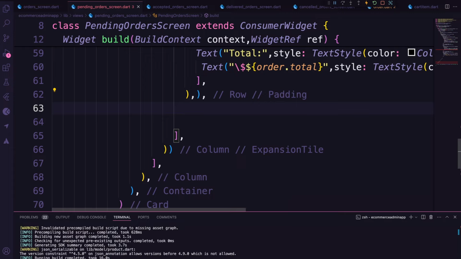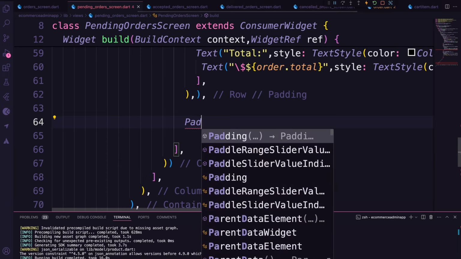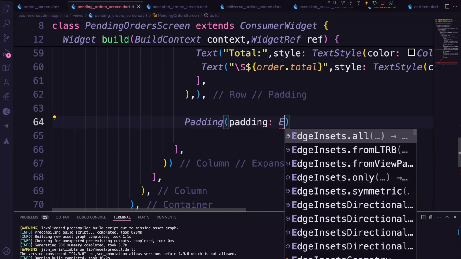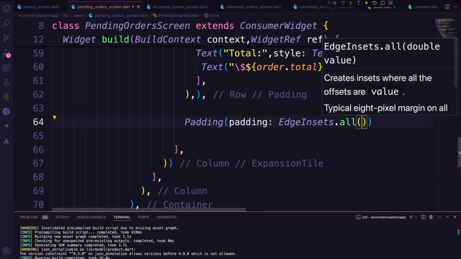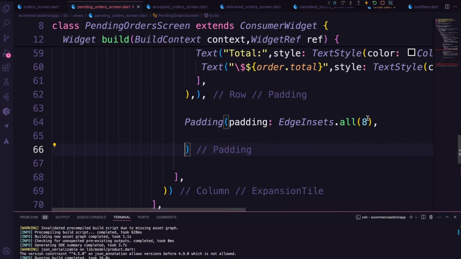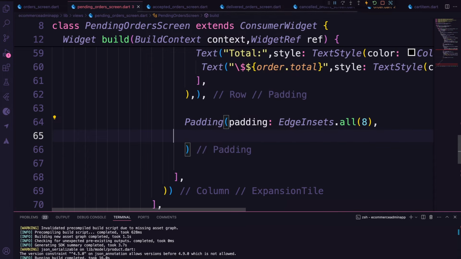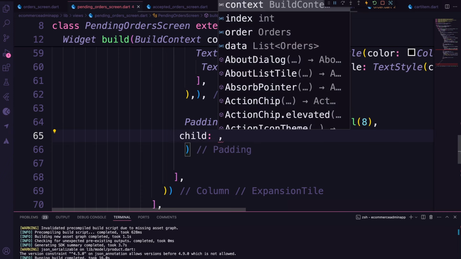The next stage we are going to work on is the buttons. So padding, EdgeInsets.all, let's give it a padding of 8 also. It's going to be a Row widget, because we want to display these buttons side by side. It's supposed to be child and then Row widget.